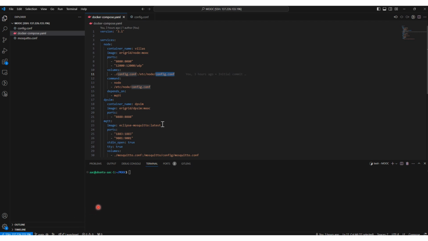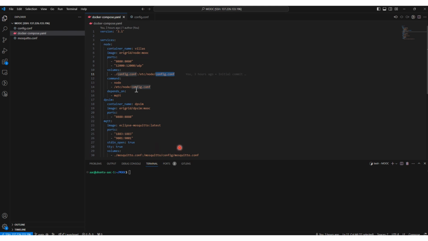The elements of this example setup are implemented as Docker containers, and they are included in this Docker Compose file, which is available in the repository of this MOOC part.